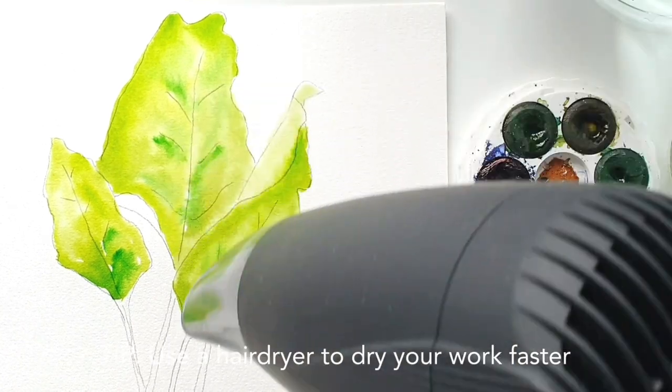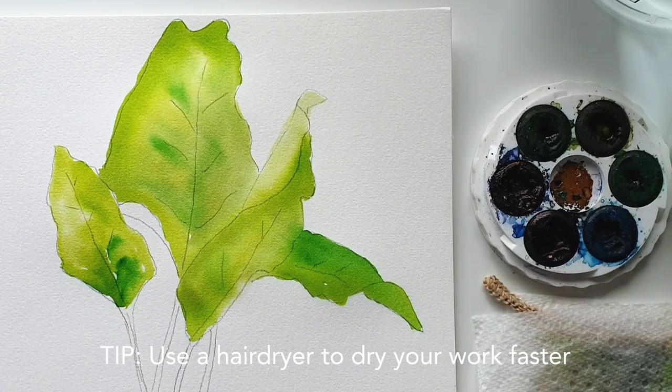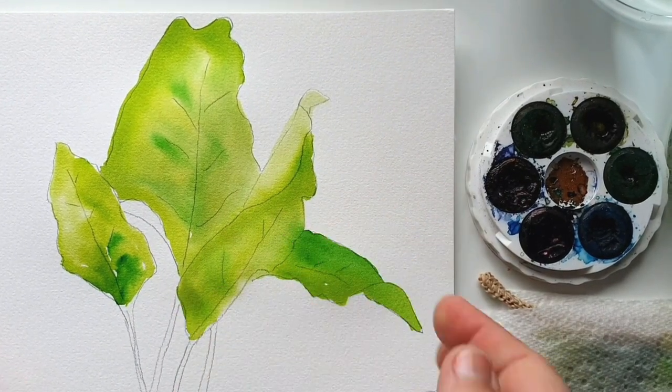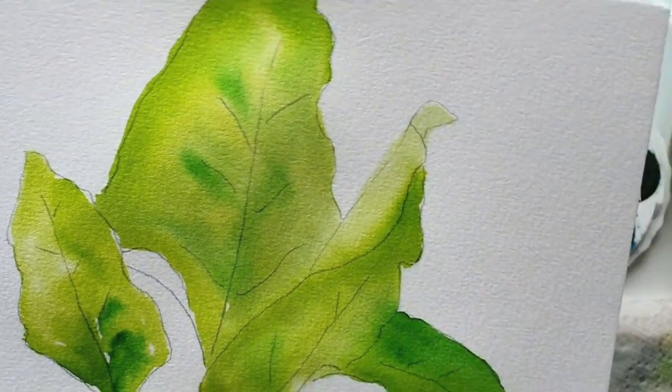And then the hairdryer, just dry off the surface. And you should be left with a nice dry paper to touch. There's no glistening on the paper, the paper is dry, the paint is dry.